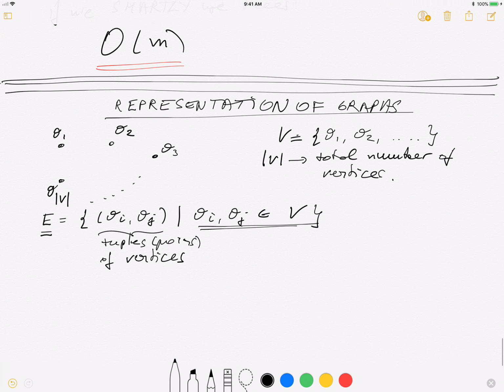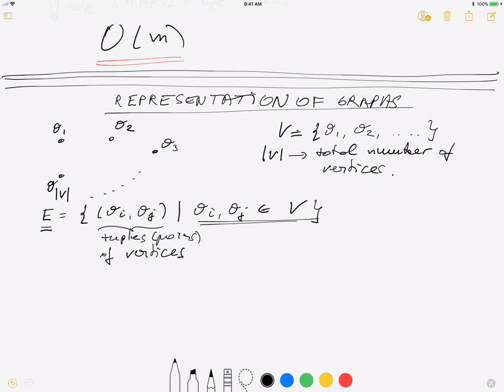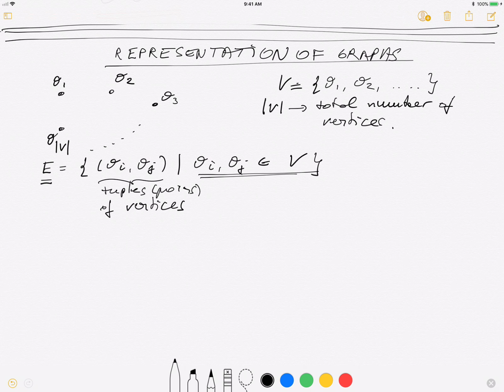Of course, if the graph is not directed, then basically the order of the elements in the pairs wouldn't matter. So there are two ways how we can represent the graphs, and depending on the application of the algorithm, we may use either one or another one. One is using a matrix. So this matrix is called adjacency matrix.